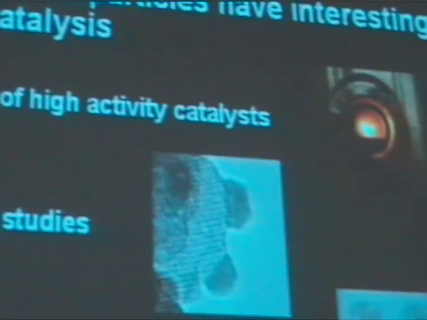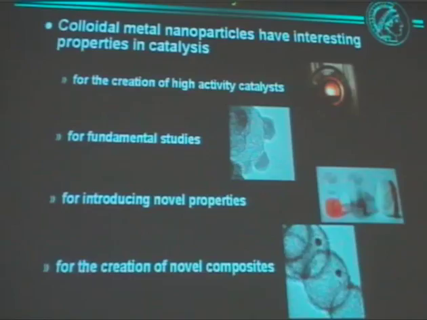In the first part, I have shown you that copper catalysts can make very high activity catalysts without needing something which stabilizes the high surface area. You can use them for fundamental studies if you want to study support effects and decouple metal particle formation from the catalyst creation. I have shown you that you can create composites with novel properties. Here, this magnetically separable catalyst I have described to you. And finally, we can make novel composites which have additional properties like this high thermal stability because we have in fact completely isolated metal particles so that they cannot grow into each other.